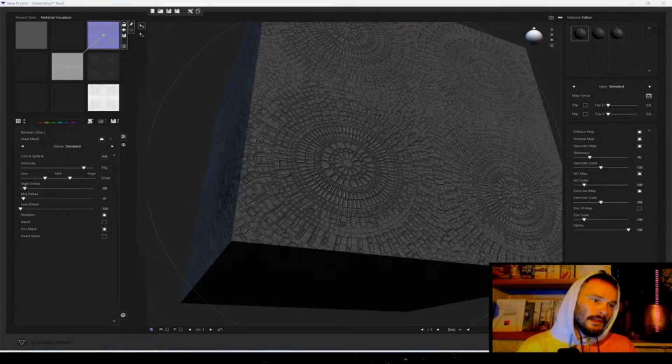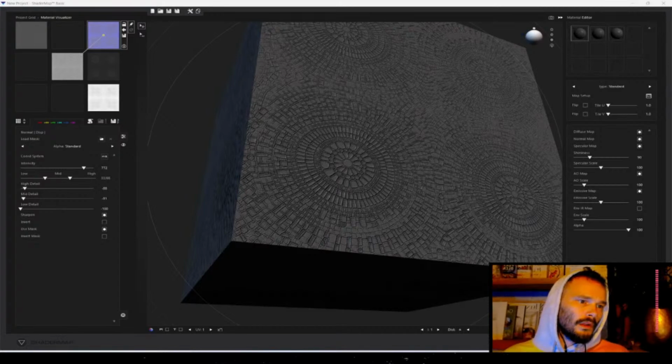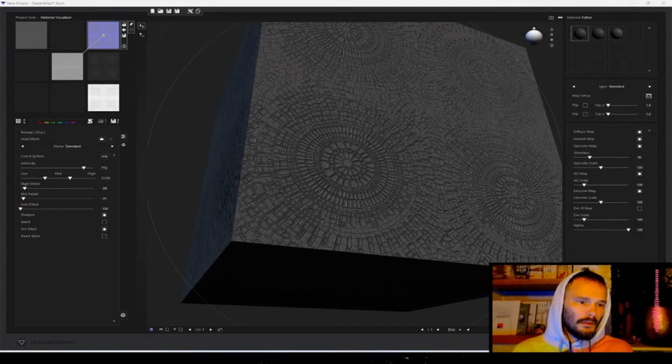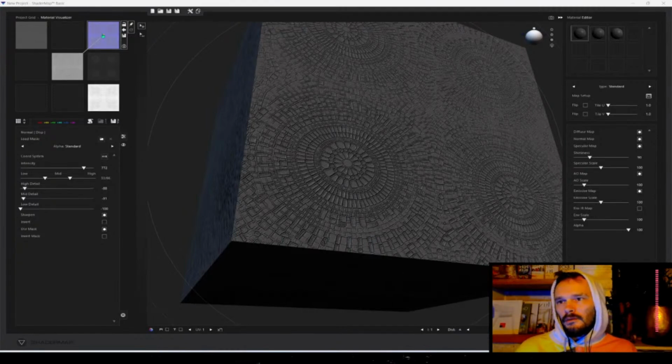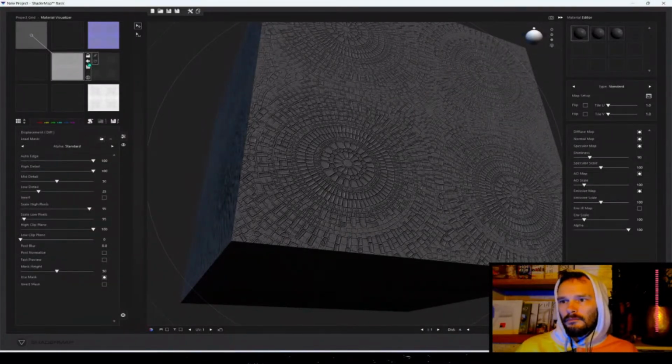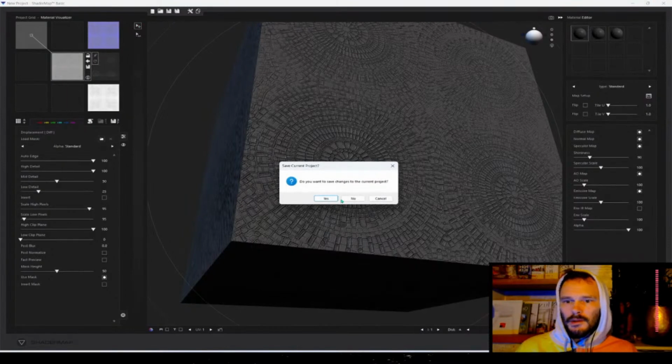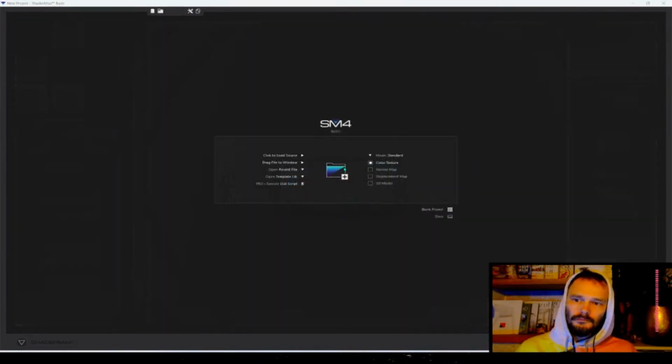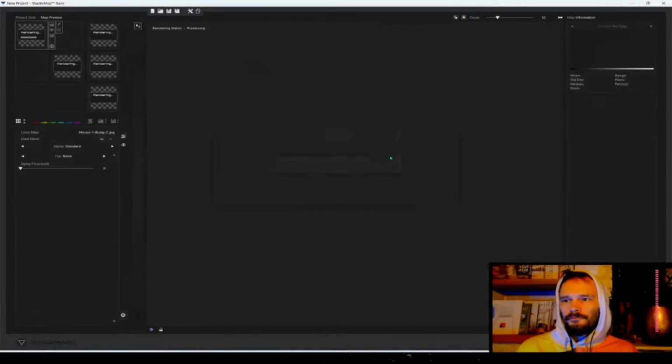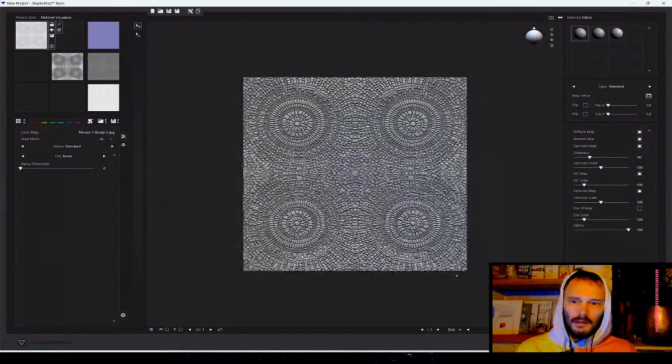I'm going to go from this and we'll export this out. So we might say bump-2, is something that's common for me if I need to do a couple different versions of something. That's going to be bump dash 2. And then what we can do here is we can just do a full new image, or we can replace this image either way. I know in the non-paid version, I think sometimes you have to just go new project. So this should be a really, really clean bump map right off the bat. It really is.